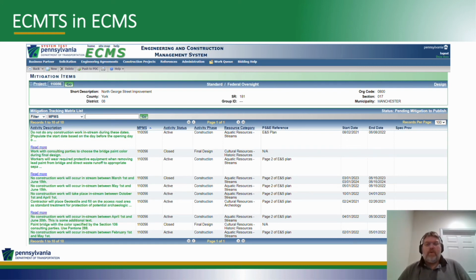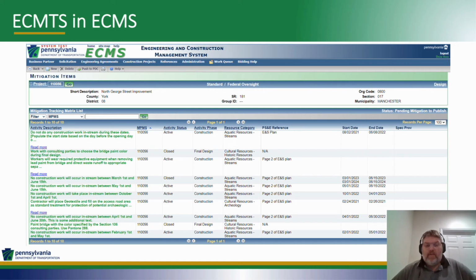So for a stormwater control measure where we need to notify the proper people that there's recurring maintenance associated with it, that gets tagged in the system for post-finalization maintenance. Similarly, if there's post-finalization monitoring for a wetland that was created, for instance, that we need to monitor for 5 years to look for invasive species and make sure that the wetland gets established, that gets tagged as post-finalization monitoring.